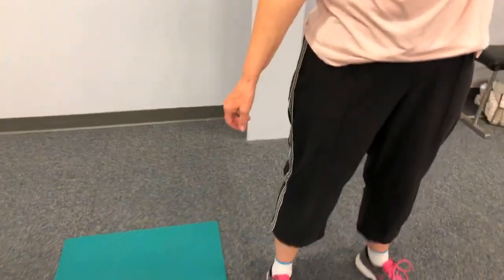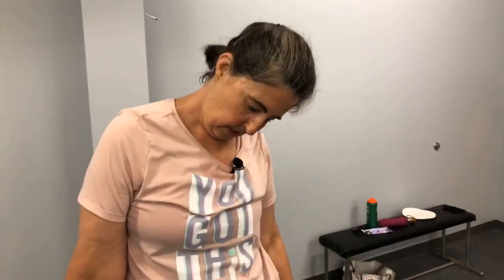And release it. Now slowly drop that head to the center and roll the opposite ear to the opposite shoulder. Again, hand on the outside of the ear, palm to the floor if you need it. Release it down to the center. Slowly lift it up. Let's roll those shoulders back. Deep breaths, rolling forward.